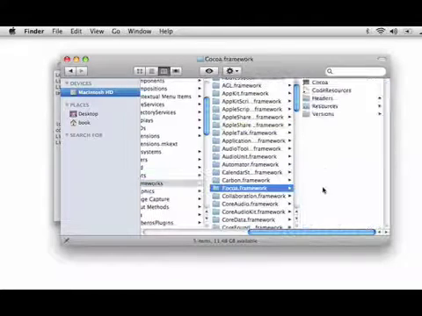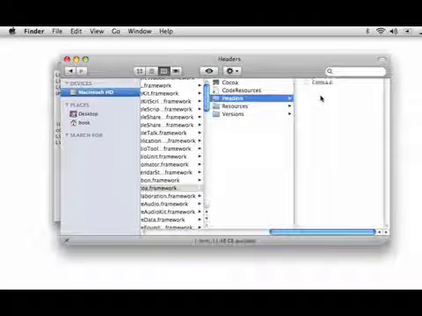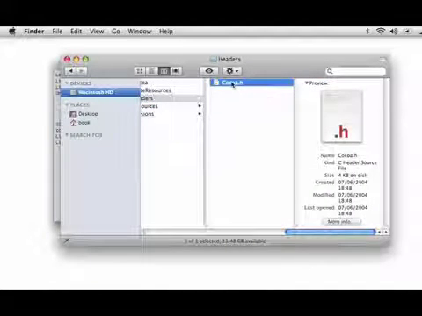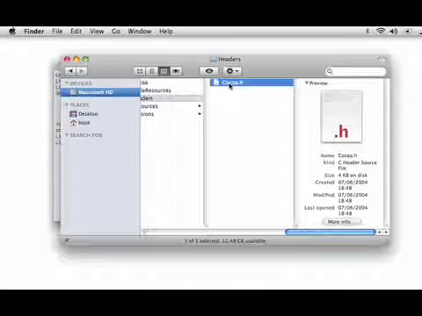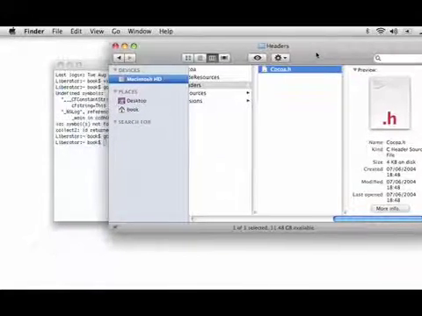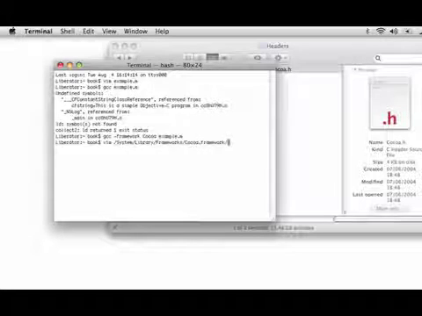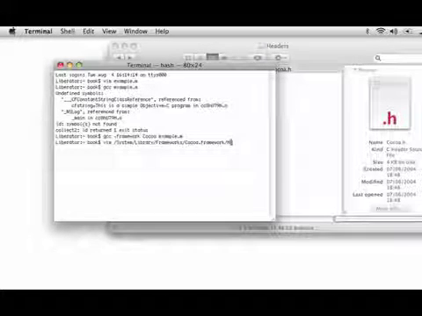Before we go on, let's take a look at the Cocoa framework. You can find it, and all of the other standard OS X frameworks, in the System, Library, Frameworks folder. A framework is a bundle, a directory with a fixed layout. It contains different versions of the library, headers, and any other resources that the library will require.